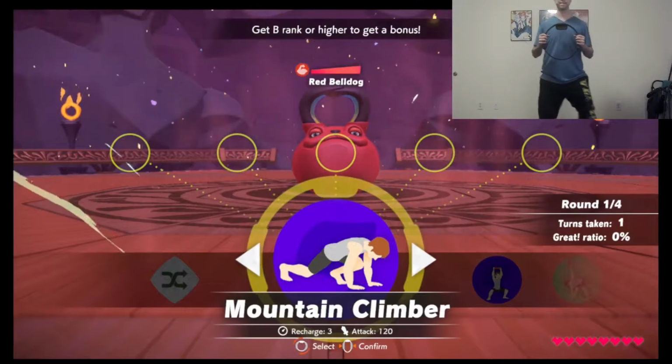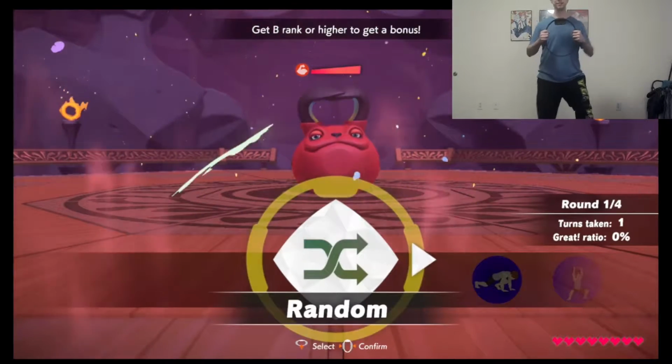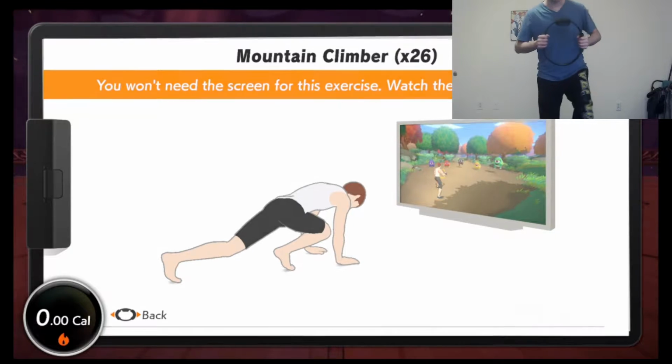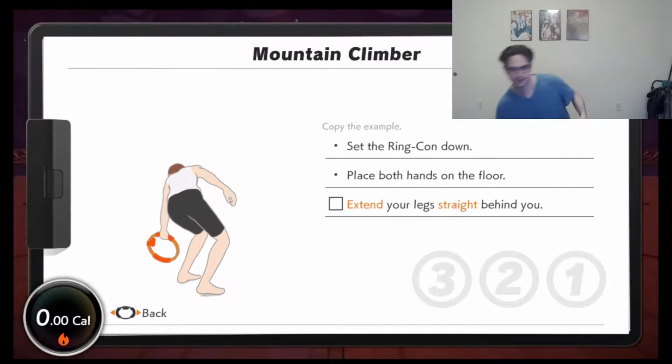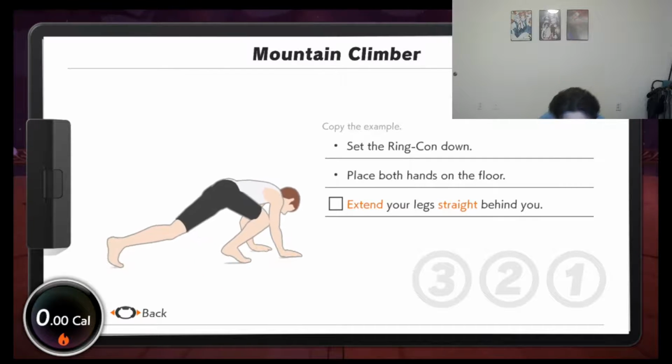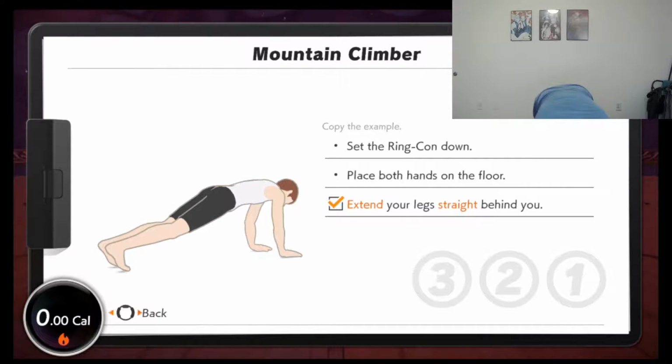Select a skill and attack. I don't have any red moves. Shuffle. Ooh. Mountain climber. Of course we're starting with this. Why wouldn't we? All right. Get my phone out of the way. Go.